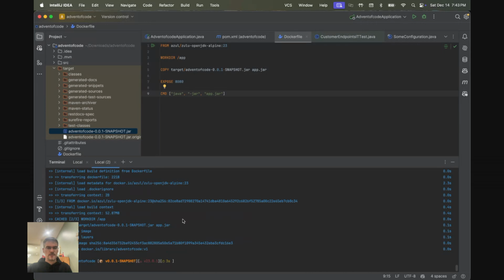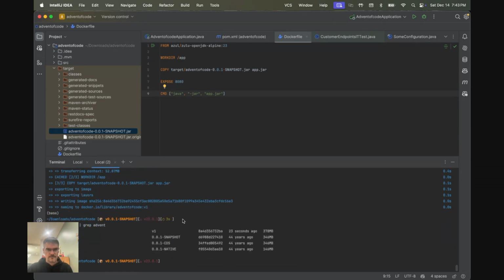Cool. So let's see that, docker images. I guess there will be more than one advent. Okay, we built a jar. It's over there, and the other one I will talk about in another day.